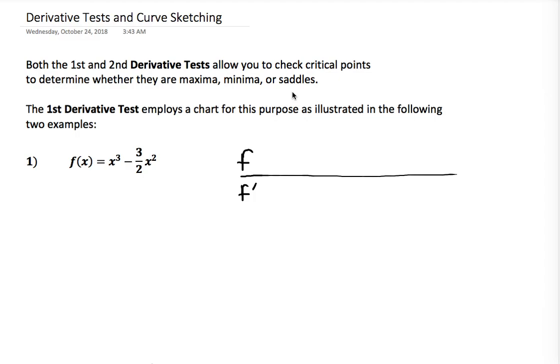So we're going to look at the first derivative test first. This one employs a chart, which I've kind of already got set up over here. And we're going to use it on two examples so you get the idea. And then we'll just check them with our calculator. But the whole point of this lesson is to be able to sketch curves without referring to a calculator. And this is one of the easier skills on the AP exam, which they love to put in the no calculator section. So you definitely want to master it.